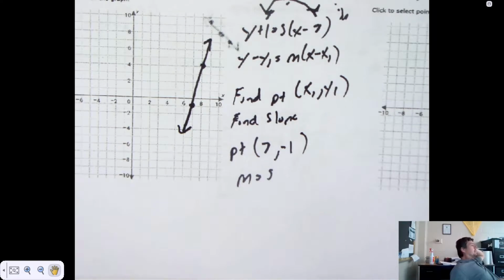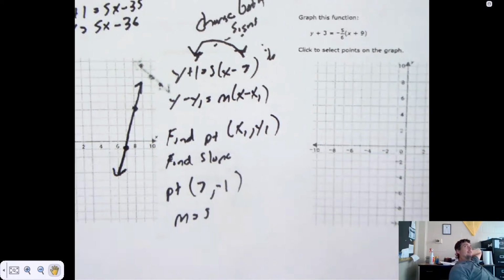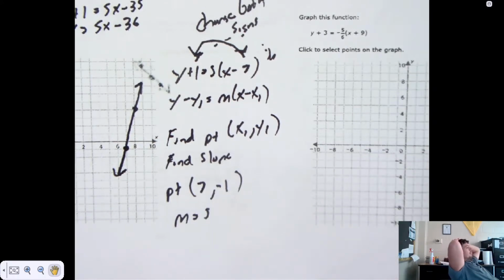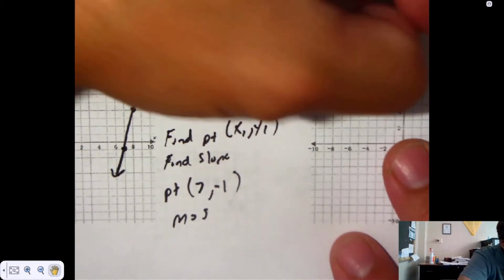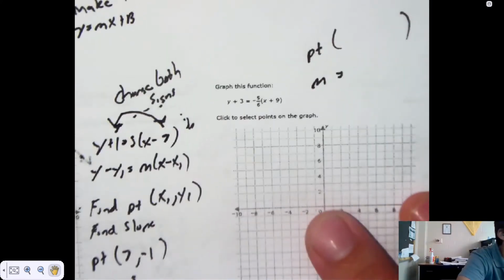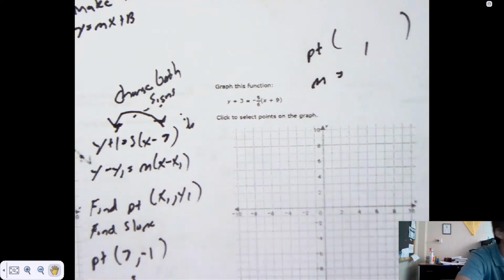So I did one with you. I guess that means you get to do the next one. I'll give you about a minute. So you guys are trying to do that one right to the right. Change your signs, apply slope. It's that simple. Remember, it goes x, y. X with x, y with y.